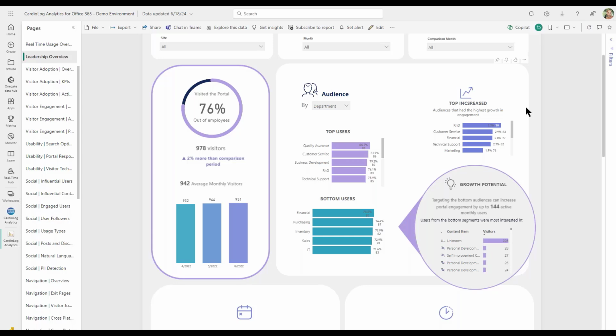If we have a look at this section, after you do take action and start to target those specific audiences with the content of interest to them, you can easily then revisit this data to see if the action you took actually did help to increase the engagement levels for that audience. Now we know that, for example, this quarter, users that were targeted in, let's say, the finance department visited the sites 2.8% more than the previous quarter.